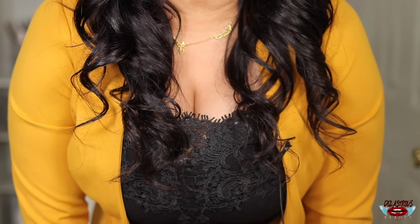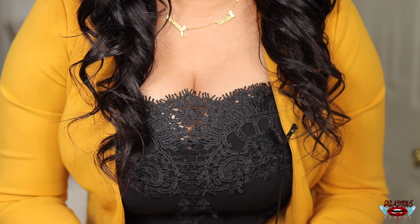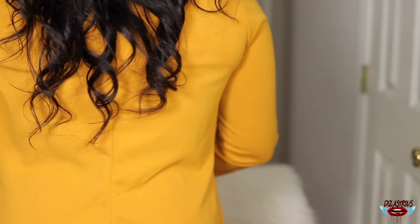So I'm gonna go ahead and do a quick length check. Even though this wig is 18 inches, I do want to do a length check so you guys can see what it looks like in the back. So yeah, let's do that. Okay, so this is where the wig comes to me in the front, and this is where it comes to me in the back.